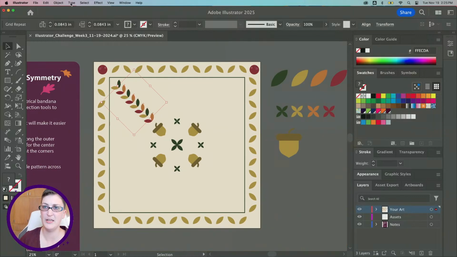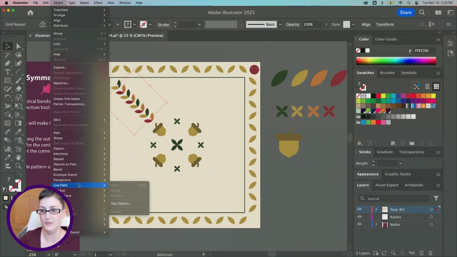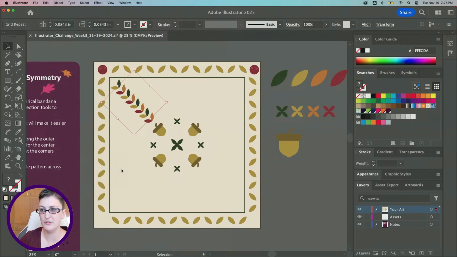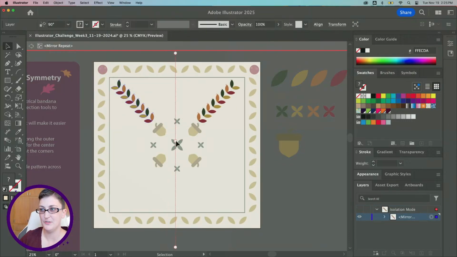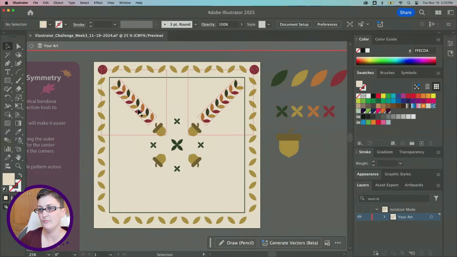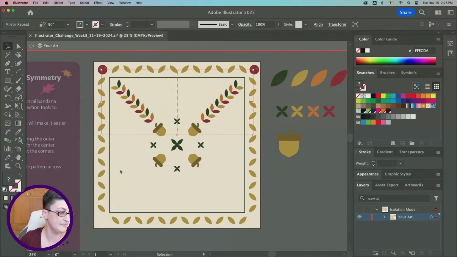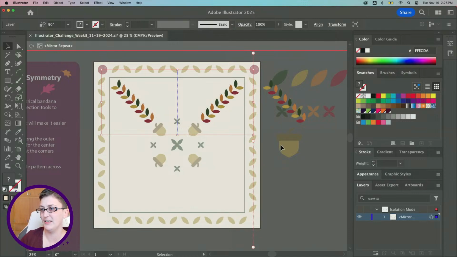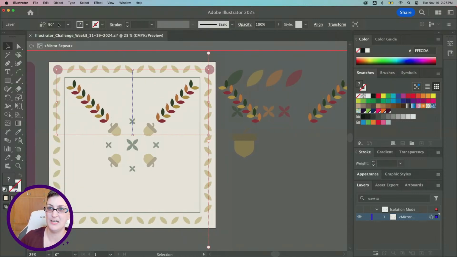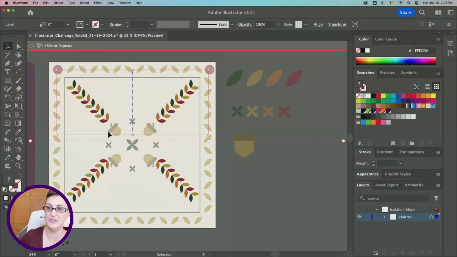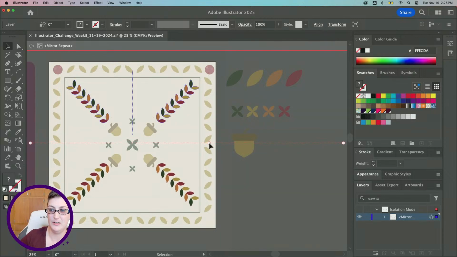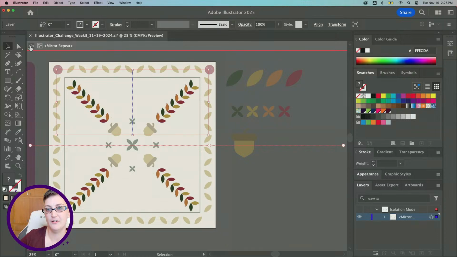I'm going to place them inside of that space, and we can again combine our techniques here by going to Object, Repeat, Mirror, and I can drag that so we've got our two sets of leaves on either side. Doing it one more time, Object, Repeat, and I'm going to go to Mirror. You can see here, it's mirroring side by side. So we need to go up here and switch this to be 0 so it mirrors 180 degrees instead of 90. And we can create our design to look like that.